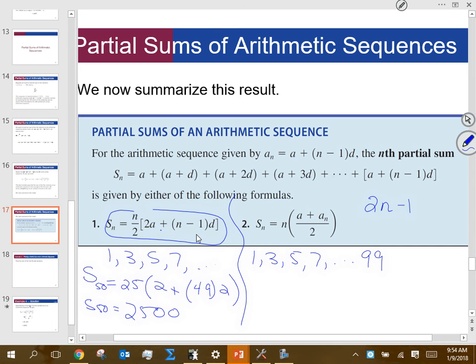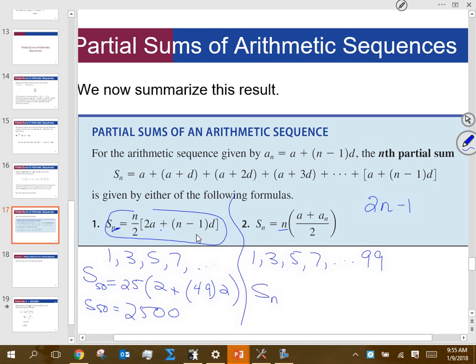Okay? You see the difference between these two statements? 1, 3, 5, 7. I don't know that last number in my sequence. 1, 3, 5, 7, ellipsis, 99. Now I know that last term, right? If you know your first and last terms of your sequence, you want to use the second formula because it's a lot easier. You can still use this one. There's nothing wrong using this one. I can still find a, n, and d from that list. If I look at this, that is simply saying you take the average of the first and last term. A sub 1 and a sub n, those are your first and last terms. You divide by 2, so that's the average of those two terms. And then you multiply by n.